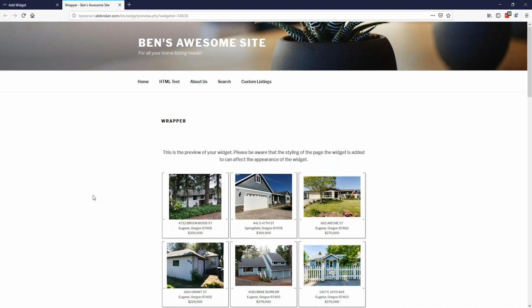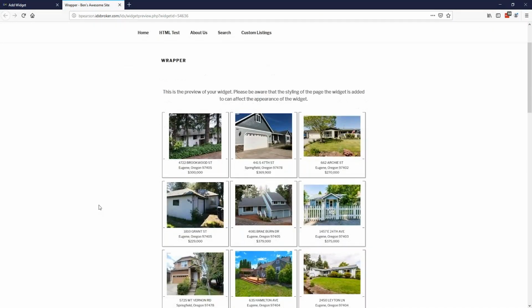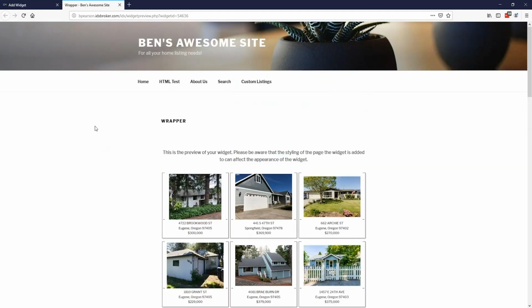And then this is sort of the idea. It's going to come back with the listing information we're getting. It's going to have the primary listing photo. It'll show you the address, the price it's currently going for. And right now it's organized by newest listings too. And like I said before, you don't have to worry about coming in here yourself and adding or moving listings whenever there's a change. This step is the one that we're going to be taking care of for you. So long as the search parameters meet what the MLS is displaying, we're going to be dynamically adding or removing these listings. So you don't have to worry about that step at all.